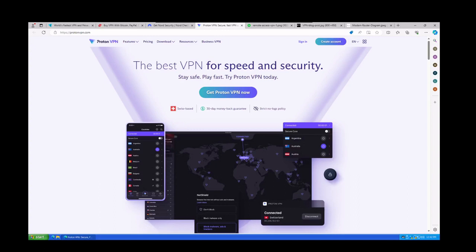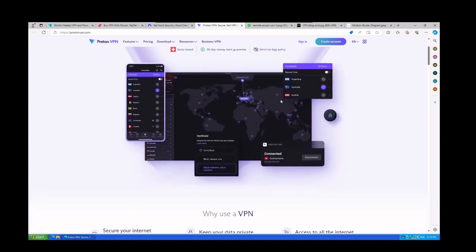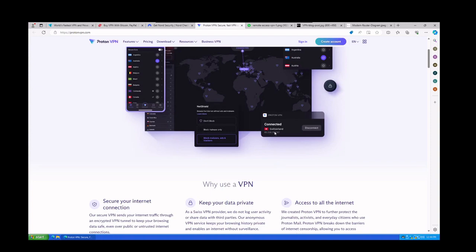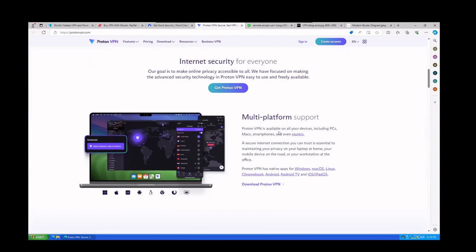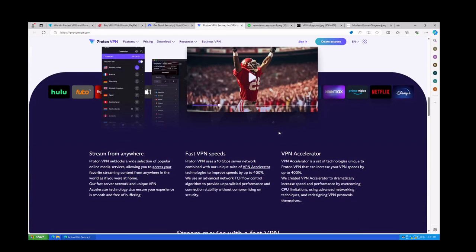Now, what I will say is what these services do provide is the ability to appear that you're connecting from another country. For instance, this is ProtonVPN. They're Swiss-based, which means basically when you connect to ProtonVPN, you're connecting and showing that you're coming from a different country. And the nice thing with ProtonVPN is you could choose which country you're connecting from. So they have VPNs all over the place and give you the ability to connect in different locations, like for instance from Switzerland. Now, one of the things that they tote on their website specifically is that when you connect, you could stream services from anywhere.